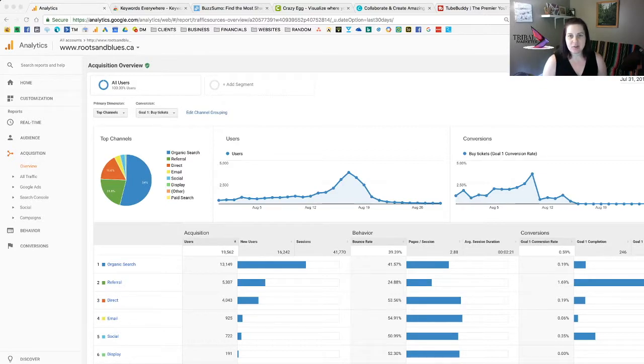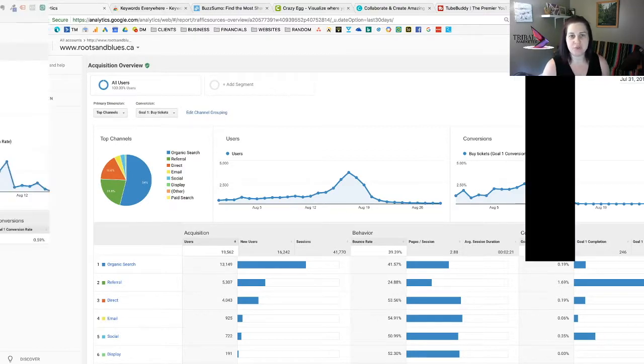Using analytics, you'll be able to see the visitors' geographical location, what browser they use, what languages they speak, pages visited, and what time of day. We also get really good details on how people are engaging with your site and what traffic sources are providing the best conversions. So out of any of these tools that we talk about today, Google Analytics is the most important one to set up.